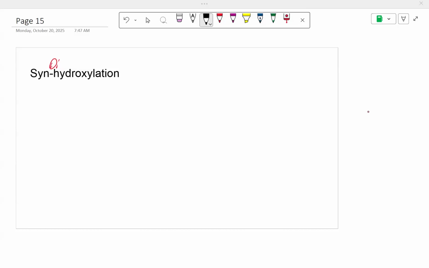All right, last reaction in this series or for this day of lectures, I promise. But let me just set this up by doing a quick review from the last lecture. Previously, we took an alkene and made it an epoxide with MCPBA, and then added water with the presence of an acid catalyst, and that did an anti-dihydroxylation.